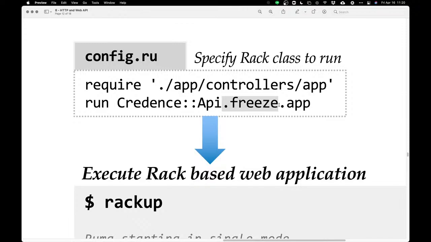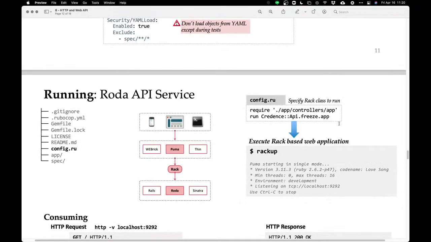You don't want some other code running on your computer to be able to change your application code while it's running in real time. So .freeze says do not let this application change while the web server is running. And .app asks the Roda framework, please give me an object of this class.